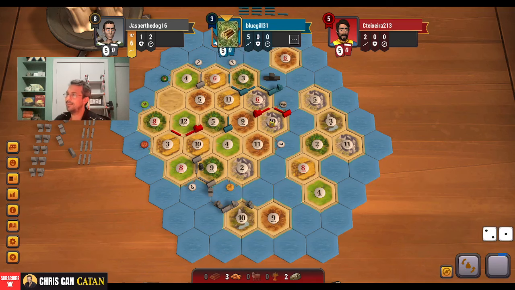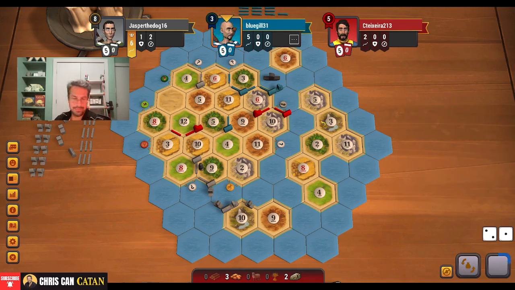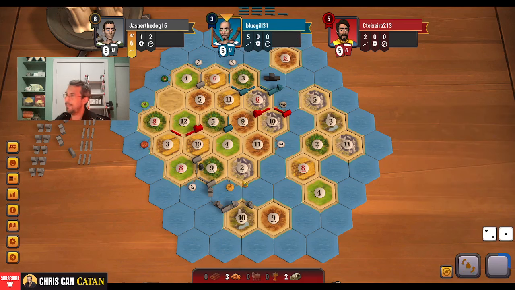3, nothing. Nothing, nothing, nothing. I think he's still going to be begging for sheep here. We do have to be careful, right? Like, ideally, we stop him, but I don't think that's going to happen. But we will see. Let's see, let's see, let's see.